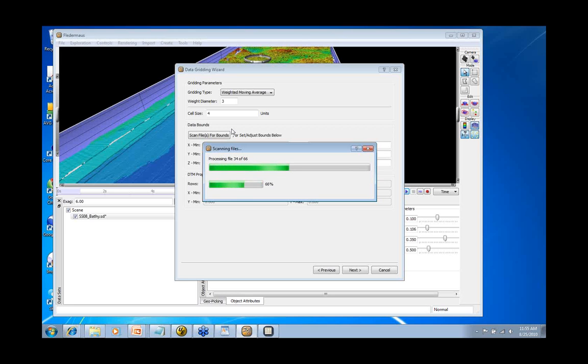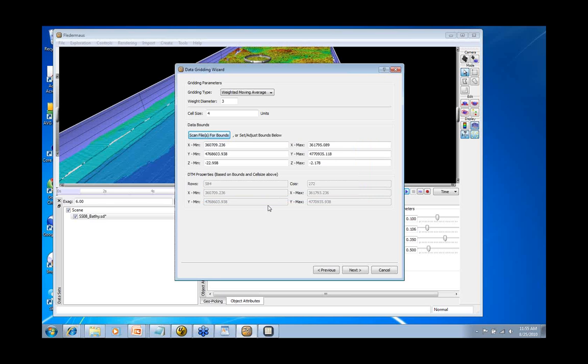So right now it's just scanning the files, getting the bounding information. It does take a minute to go through all the files. So while we're waiting, we do have a question from Uday. It's a hand-raised question, so I'm just going to unmute him. I believe I pronounced your name right. Hi, Uday. Are you there? It doesn't look like we're hearing Uday. We can't hear you, so if you want to type your question, we can get it via text.